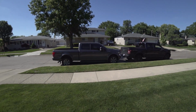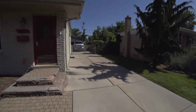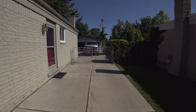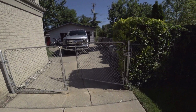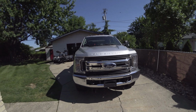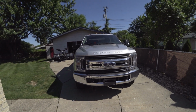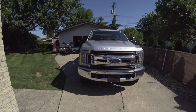Moving forward with the Super Duties, I would not necessarily think that the Super Duty needs a 7.3 liter V8. I mean, it's kind of cool, but they're going to a pushrod V8. To me, it seems like a money grab. Pushrod V8s are significantly cheaper to make, and GM's been doing it for years with great success. But they're cheaper, easier, simpler engines to produce, which is great.